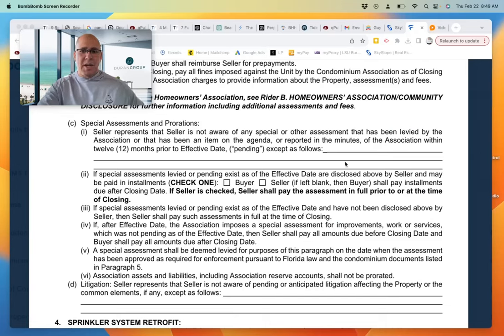Buyers, let's look at it from a buyer's point of view for a second. First of all, let's talk about any buyer who's purchased recently. If you get into a situation a month or two or three down the road that a special assessment hits, it probably would be a really interesting conversation with an attorney if this section was left blank when you were purchasing, but there were assessments being talked about in meeting minutes, being disclosed. Something to think about. I would want to have some answers to those questions.